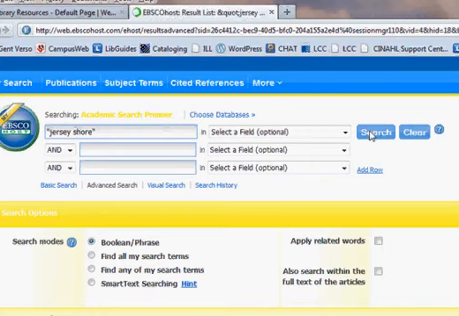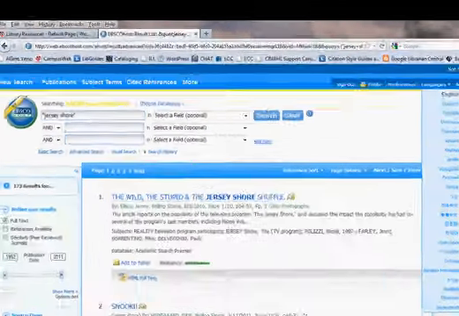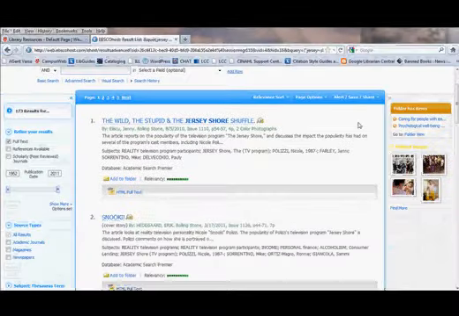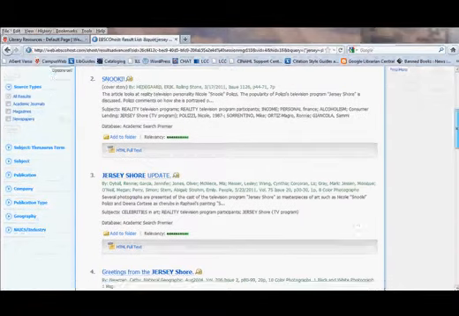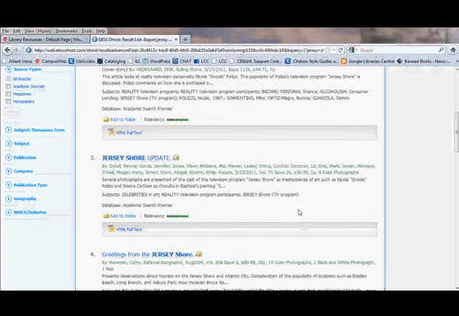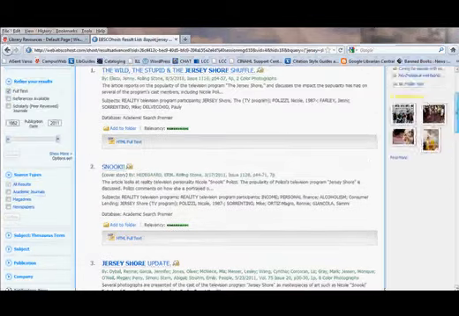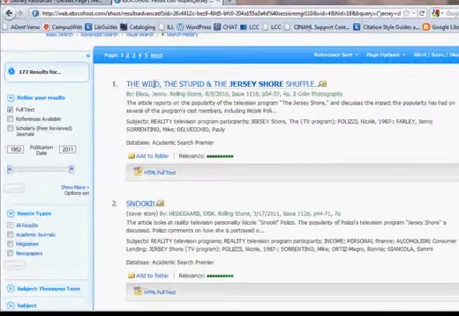But I'm going to go ahead and click search, and you can see the kind of articles that we got. This one is from Rolling Stone, and here's one from People magazine. You may have noticed along the left too, that's kind of where you can again pare down your results, like the page we were just on. It'll show you how many results you got to begin with. We're only looking at full text articles, and you can see the publication date.